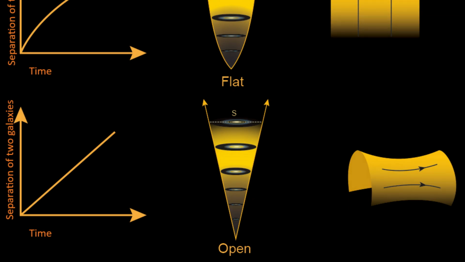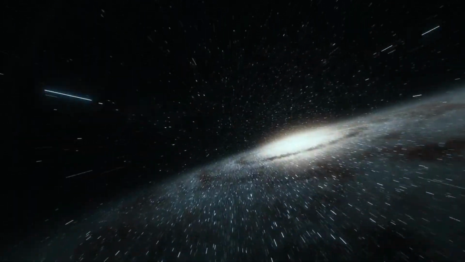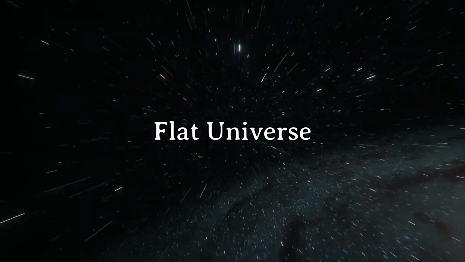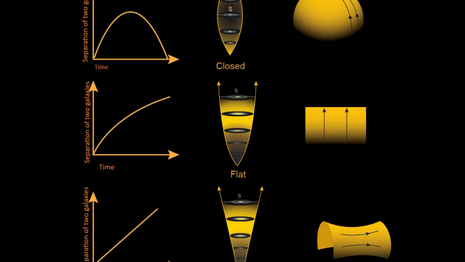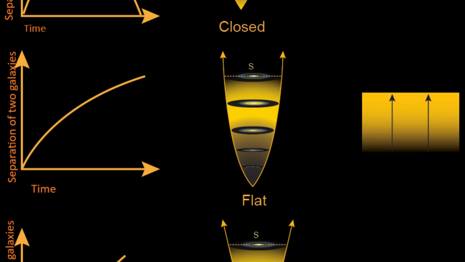Lastly, there is a third kind of solution, where the universe is expanding just fast enough to prevent a collapse. This is often referred to as a flat universe. In the third kind of solution, the separation between neighboring galaxies also begins at 0 and increases indefinitely. However, the speed at which the galaxies move apart gradually diminishes, although it never quite reaches 0. This scenario implies an expanding universe where the galaxies continue to drift apart, but the rate of expansion progressively slows down.